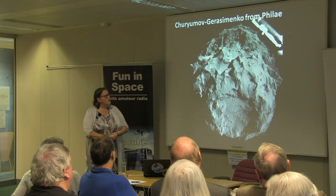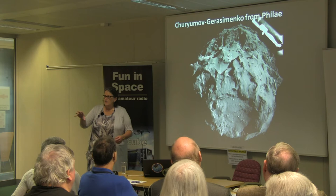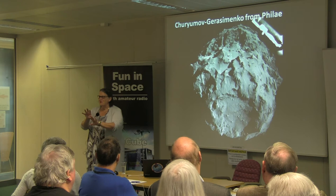And then Philae was this little lander that was going to land on this comet, and what it was going to do was it was let go by the Rosetta mother craft at 10 o'clock on the morning of November the 12th, 2014, and it was given a push, a bit of a boost, a push towards the comet. I mean, was it up or down or this way or that way?